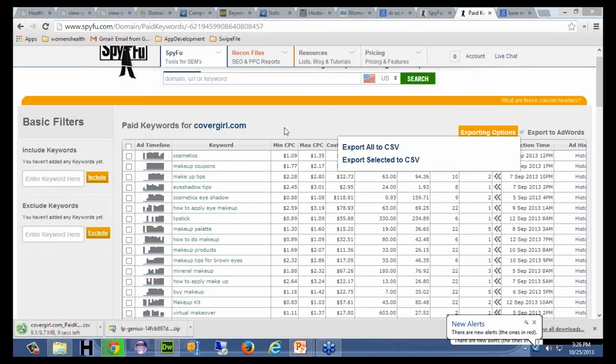Grab SpyFood as soon as you can. Start downloading these keywords, keep them in a folder, keep them in a file. Make sure you name the file so you can keep track of everything. When you start downloading all these keywords, things can get kind of hectic. So grab SpyFood, Landing Page Genius, CPV Labs. Get it all hooked up. Get your Dreamweaver set up. Get your website set up, ready to go. And yeah, you'll be good to go.